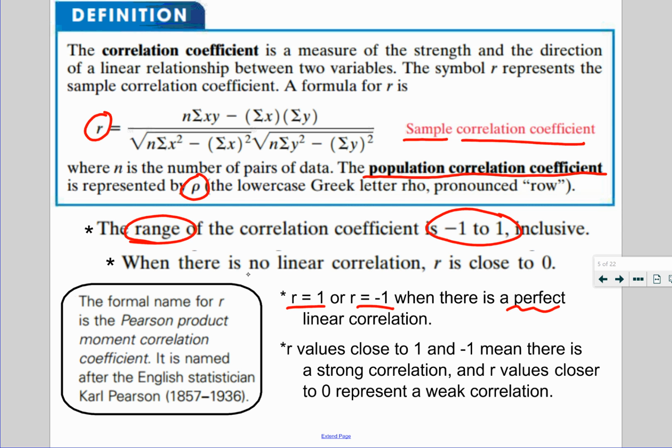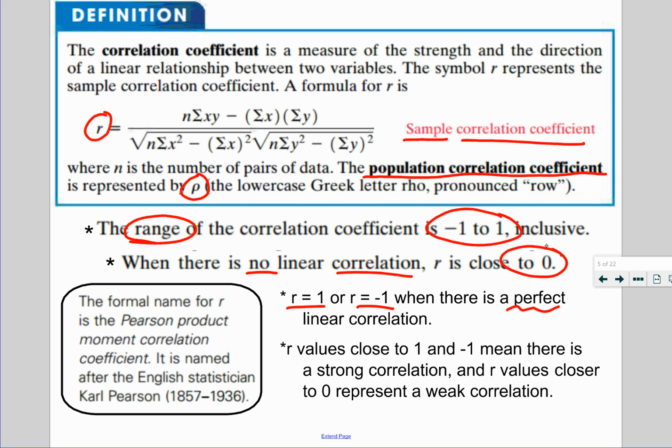If you have no correlation, like that picture that we saw a minute ago, your R value is going to be close to 0. So we have kind of like this number line we're going to be thinking about. -1's the lowest, perfect negative. +1's the highest, perfect positive. And then in the middle we have 0, which means there's no positive or negative correlation. There's no correlation in general.